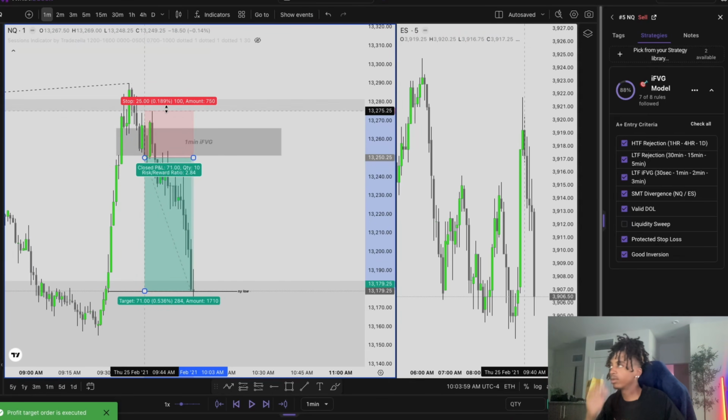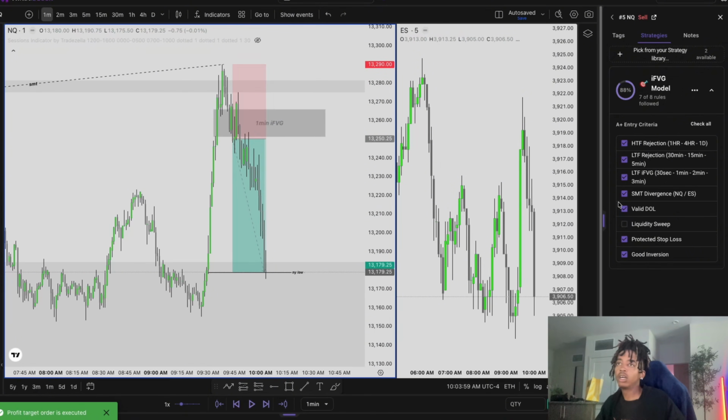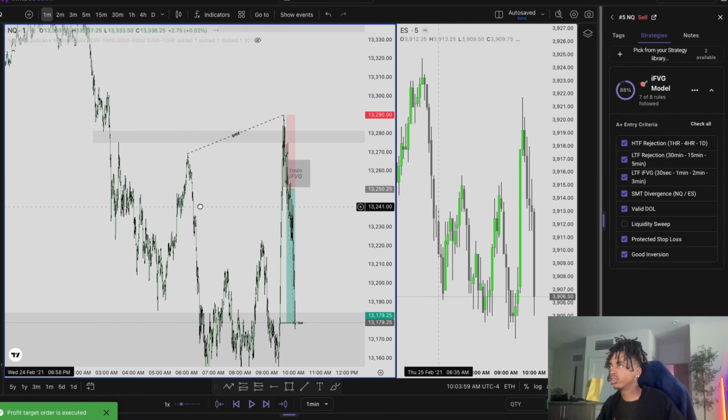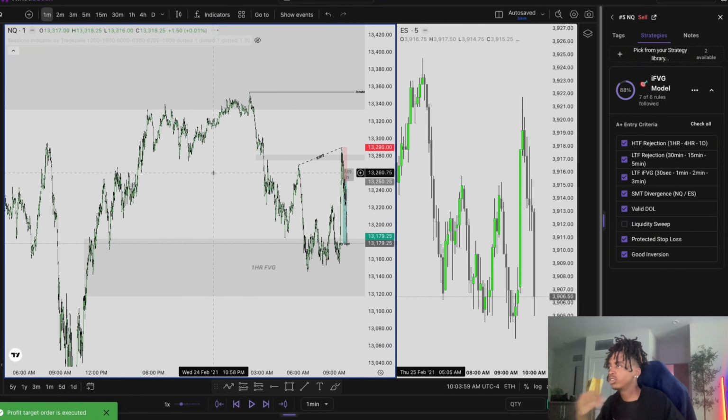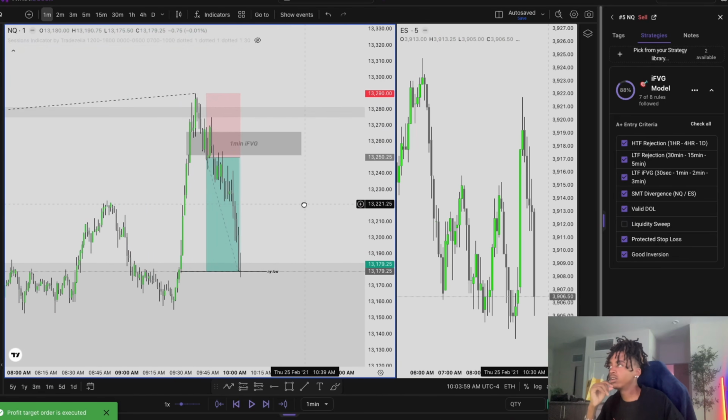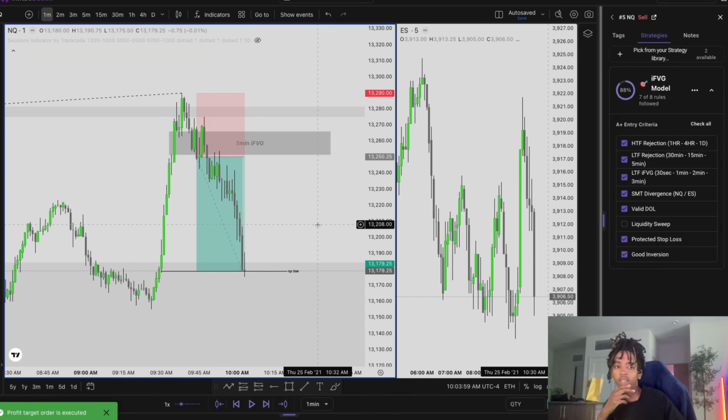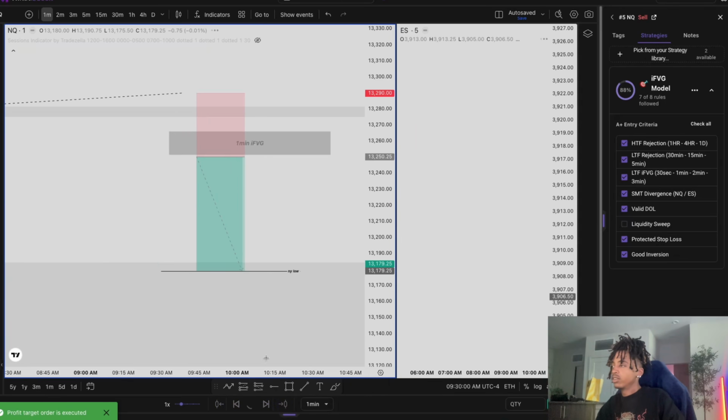If I ran a stop loss here, I would have got cooked in the trade. So happily, I put my stop loss at a protected level. All things kind of added up here as well. So 2 wins. I forgot how many losses, but 2 wins so far. Really not too bad at all. I hope you guys are starting to see the model that I trade, see why I'm taking certain executions, my thought process behind those executions as well, so it makes more sense for you guys going forward. So what we'll do is skip to the next New York session as well.